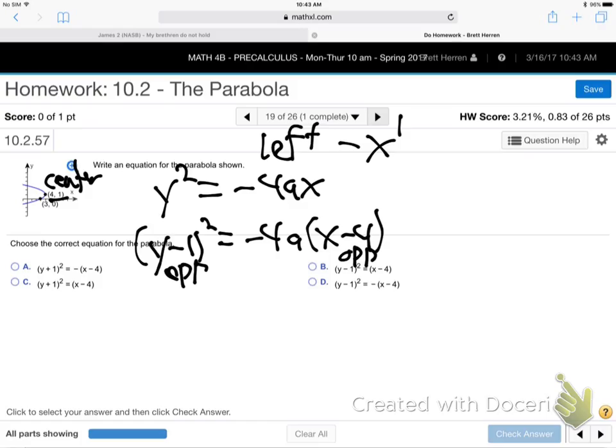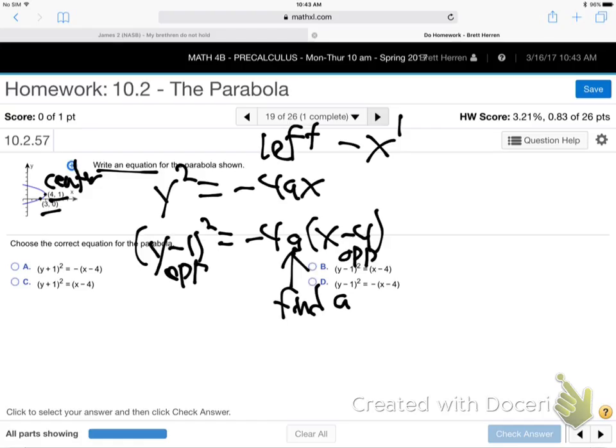Last thing, they're asking me to write the equation. Remember what I said yesterday? What does it mean when somebody says, find an equation in math? In the math world, when they say, find this equation, they mean only x and y, no other letters. So what other letter do I got to find? A. They're basically saying, get your hands on A. Right? So how do I get A?